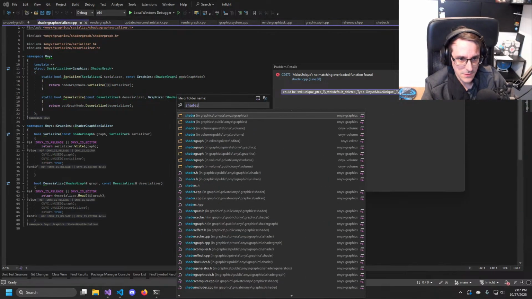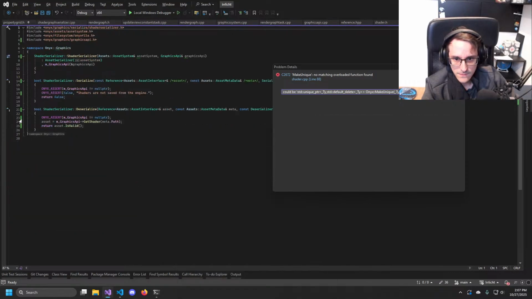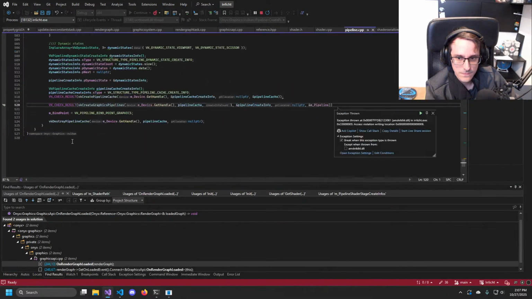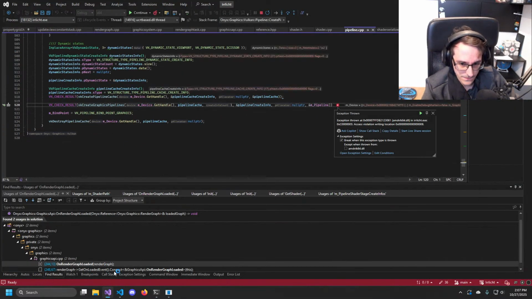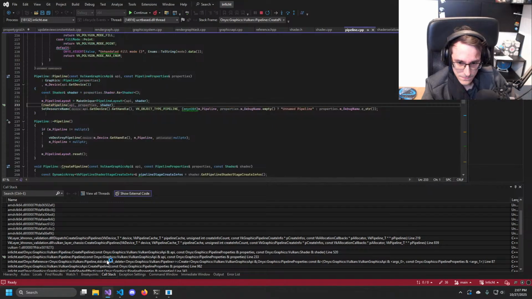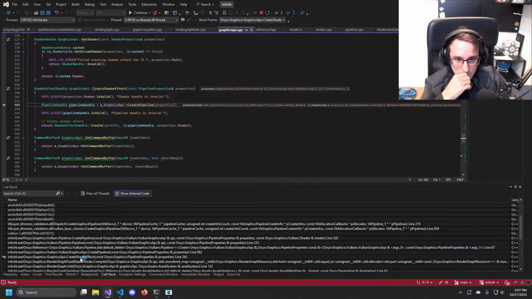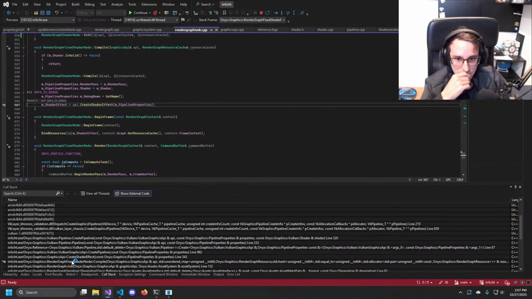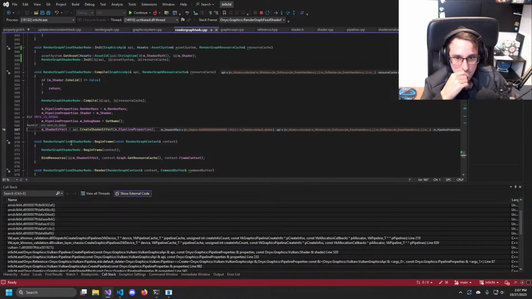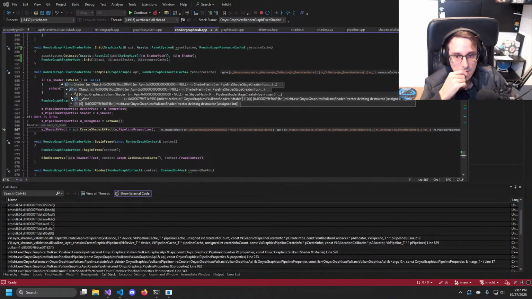Ah, shader serializer. Does it even end up here? No. The shader is valid.